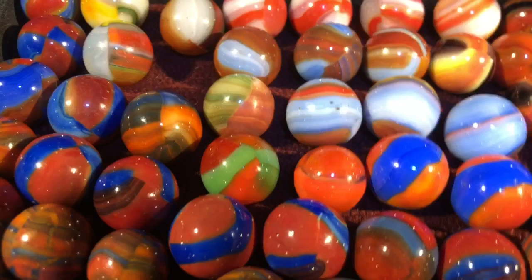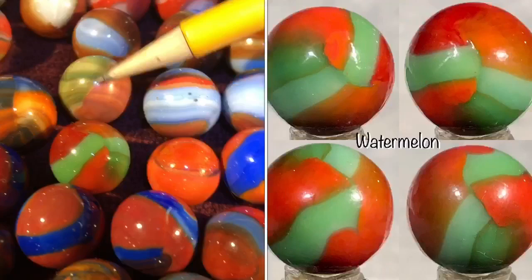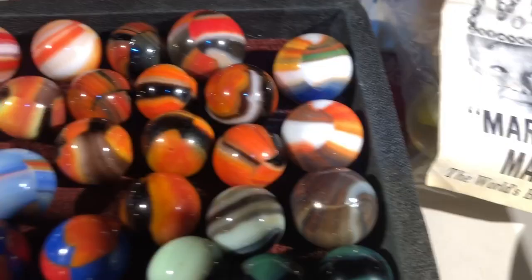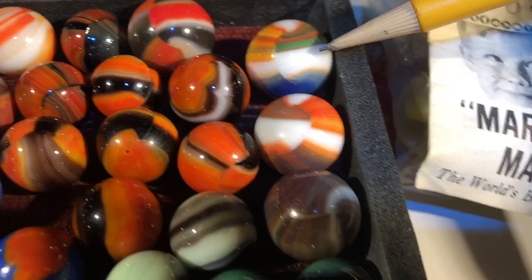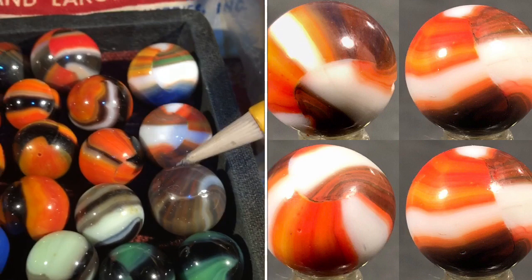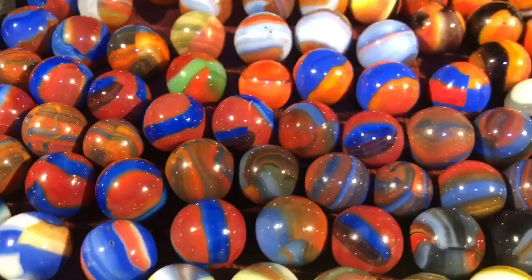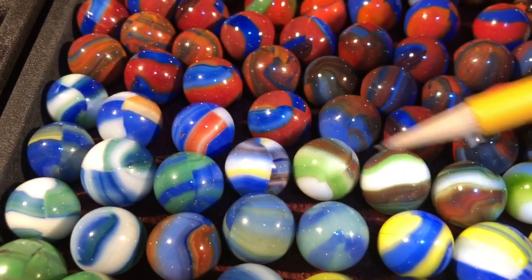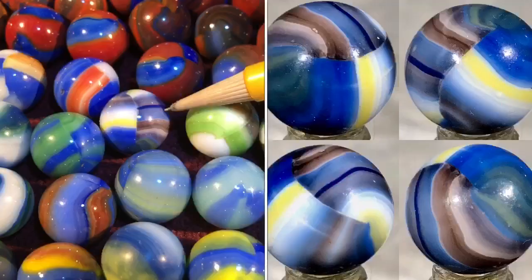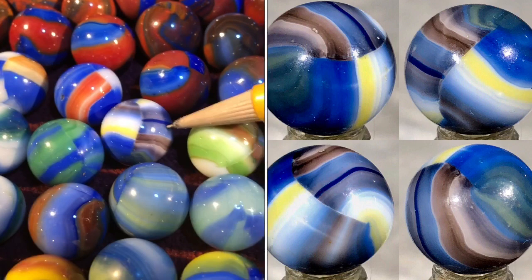Here's a couple of watermelons. This one may also be modern. This is a poor man's watermelon, sort of a patch, green and red for watermelon. Here's some really nice blended marbles here. These are 11/16, and this one here is nice. And here we go. This one's just sick. It's a hybrid, and it's just a beautiful marble. It has wonderful purples and yellows and browns to it.